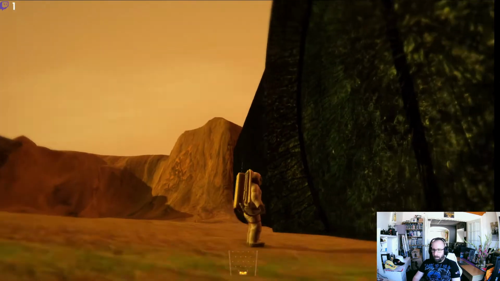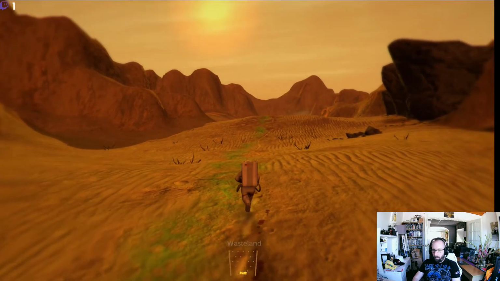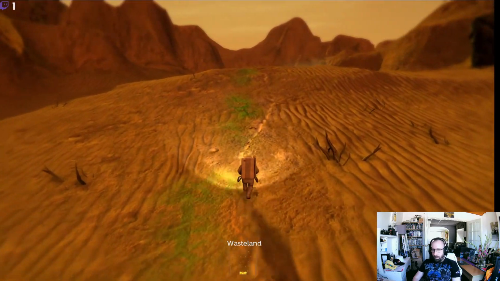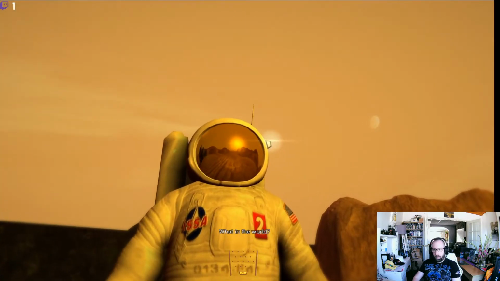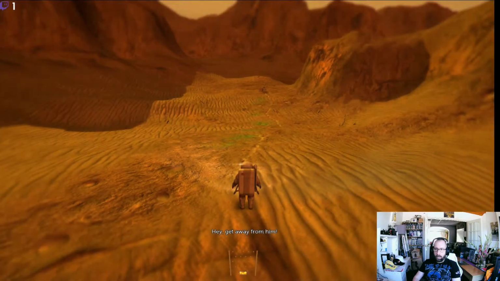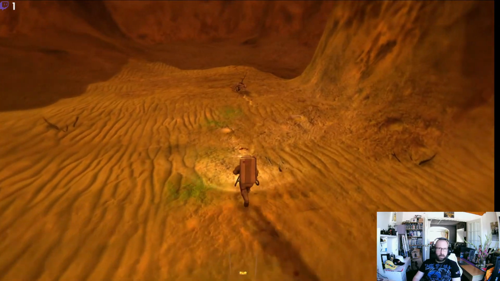Right, so here we are. We've just come through the big door that we've had to do a puzzle on in our space suit. I wonder how many more times I'm going to die this time. No. I would say, what in the fuck? And then you can see that is the young lady that we have found on this planet. We don't really know what's happened to the rest of our crew, but they're not doing too good.